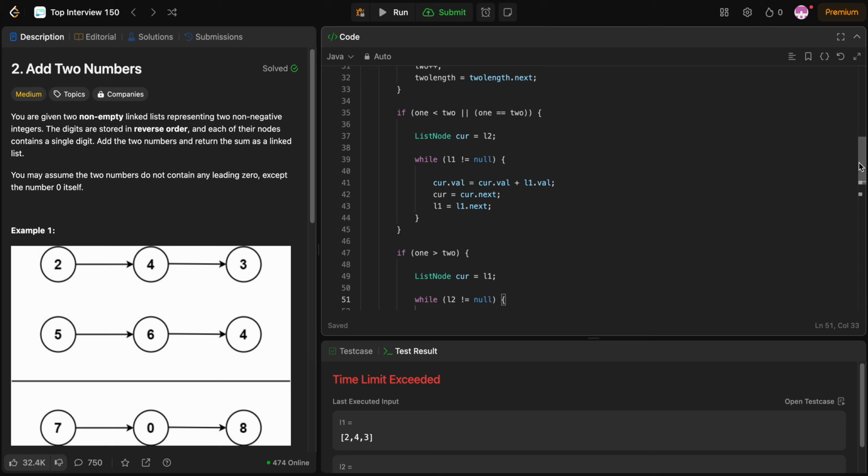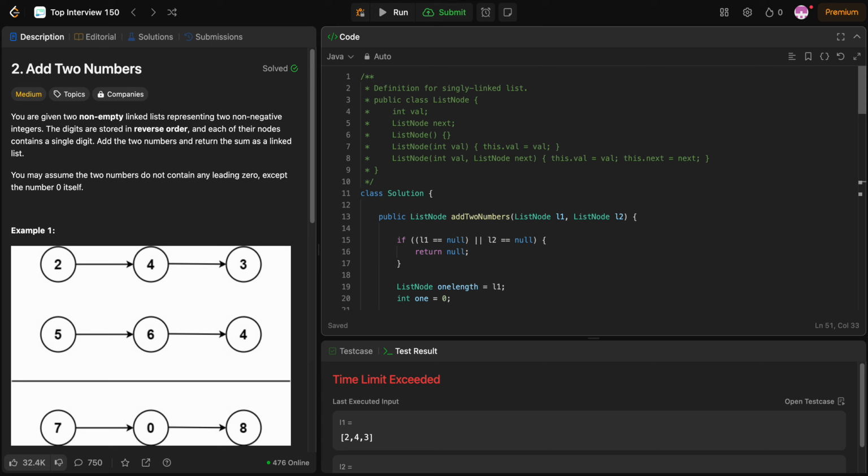Okay. List node car. Okay. I think I want to keep, let me do something here. I want to keep a pointer to the head of both and just use that because I think that it might not be this node L1 head.